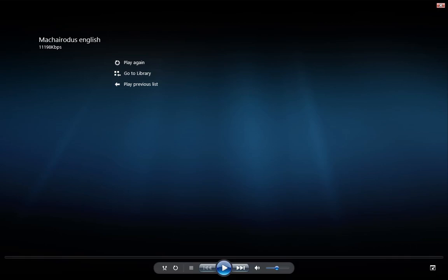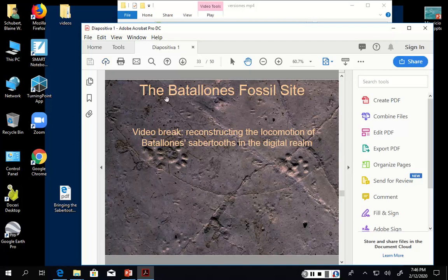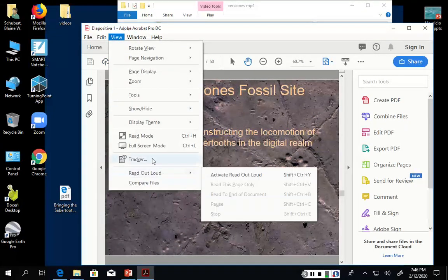In fact, lions, leopards, tigers, they belong in the same genus. They are all Panthera. So if we talk about Smilodon, we are talking again about a genus which had several species. So probably if we found Smilodon populator from South America or Smilodon fatalis from North America, we could never confuse them, because probably one of them had stripes and the other had spots. We don't know. So let's continue.